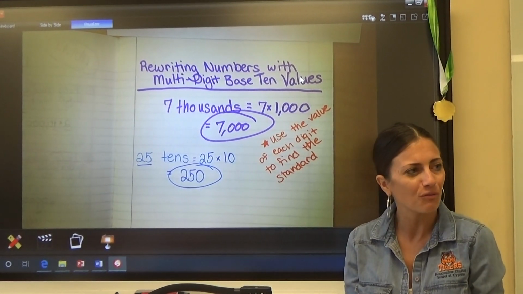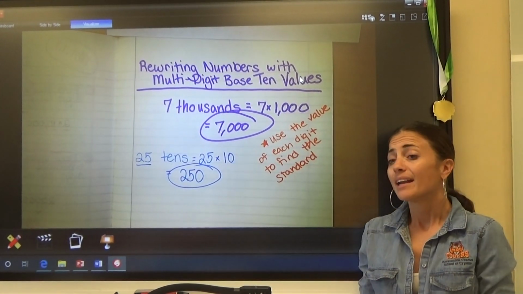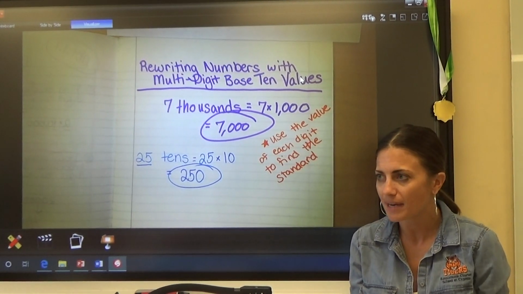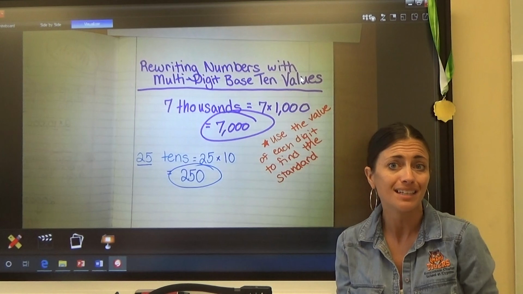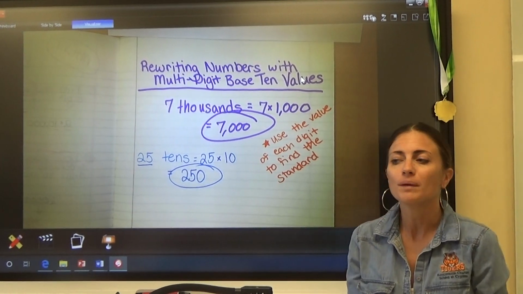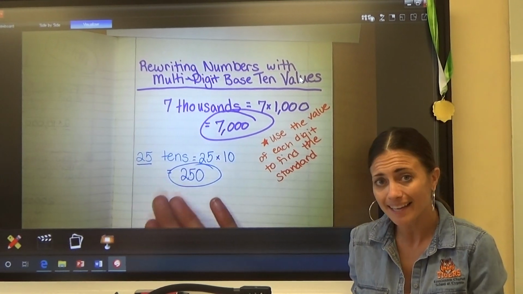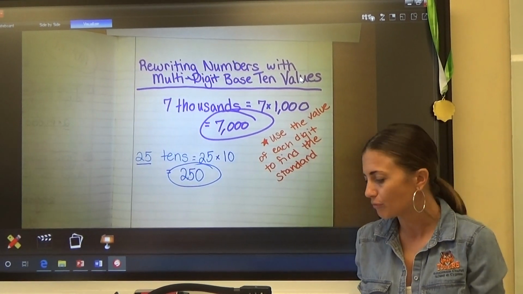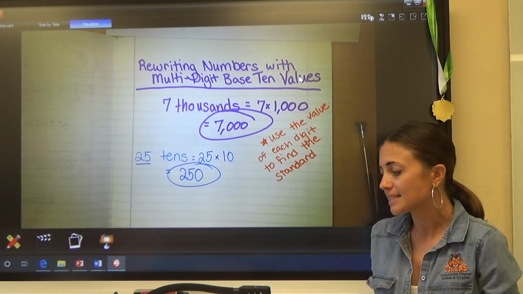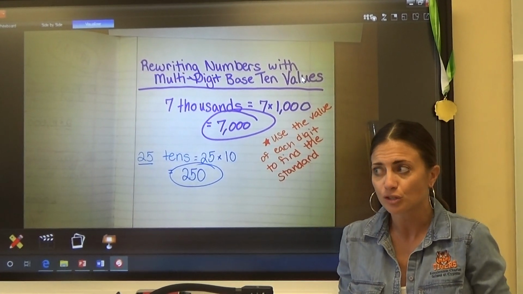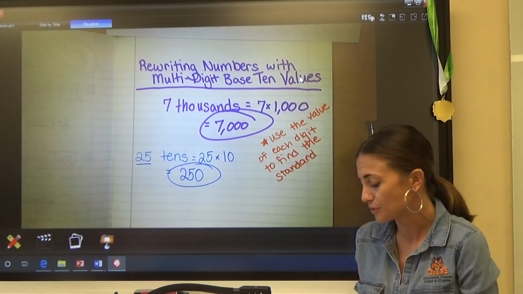Same way you were doing it before. Now, when we see this in class on our practice sheets from now on, or maybe on an assessment, it's going to be a little bit different. We might see multiple place values, and we have to combine them like we combine expanded form. So let's do an example together, and I'm going to show you how I want you doing your work to show me your work on your papers.